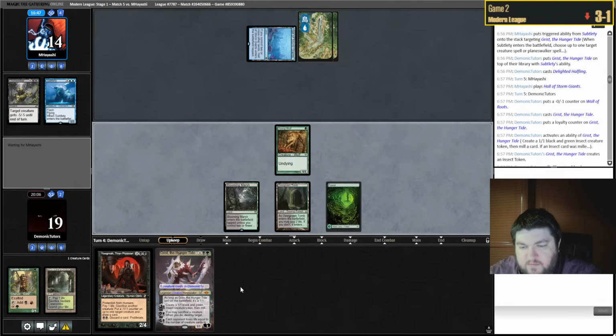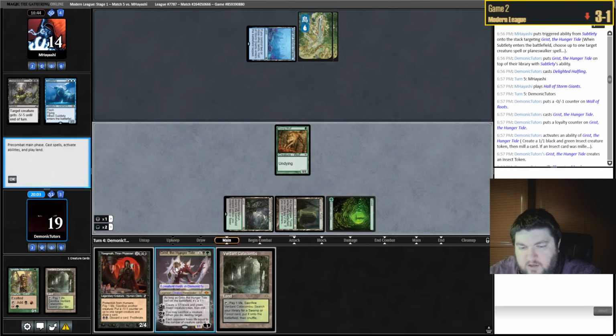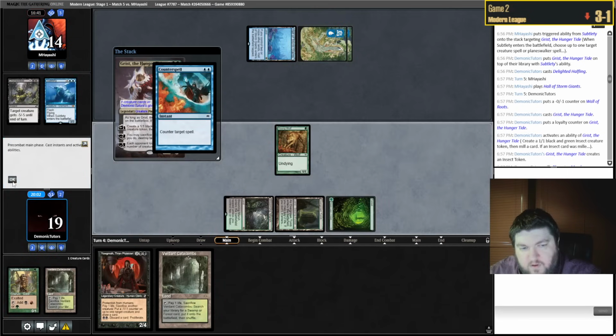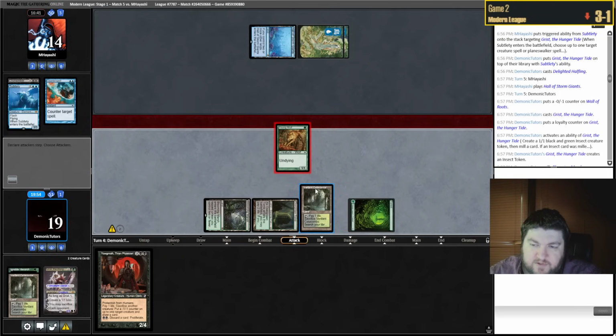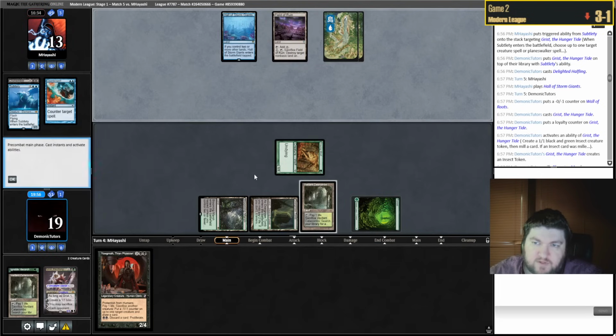Alright. What do we got? Let's jam Grist into counterspell. Oh my god. Once again, we have an opportunity to get Grist, to get Dryad Arbor here for zero cost. Get Dryad Arbor, resolve Yawg, have more creatures to mess with.